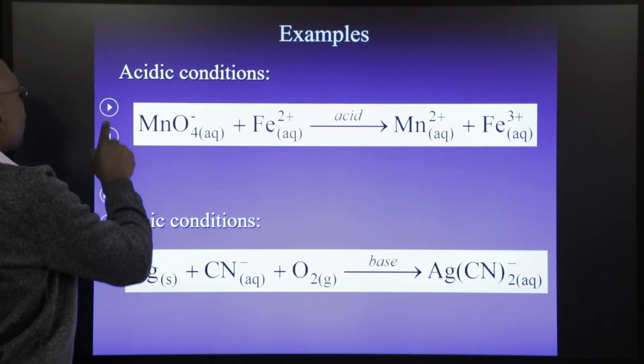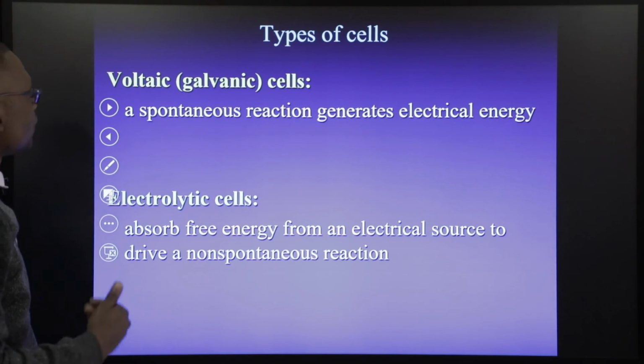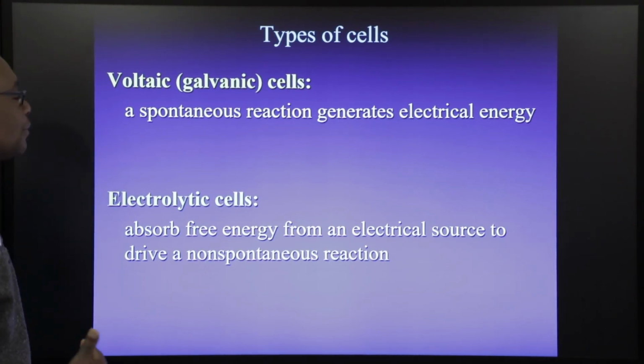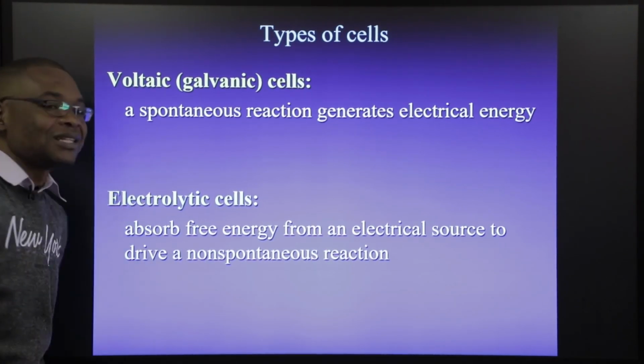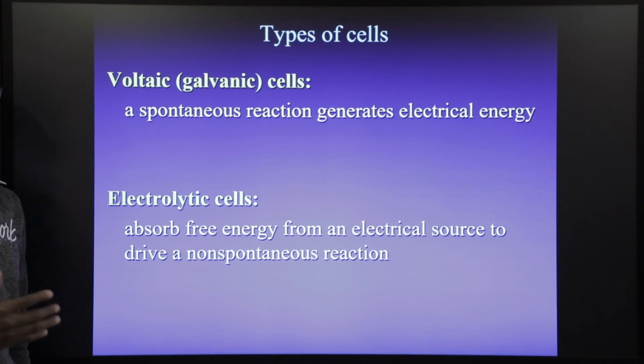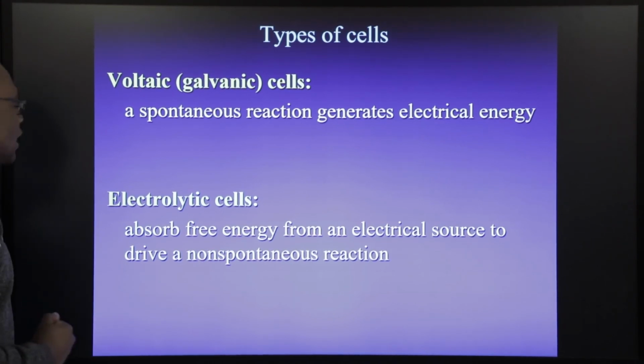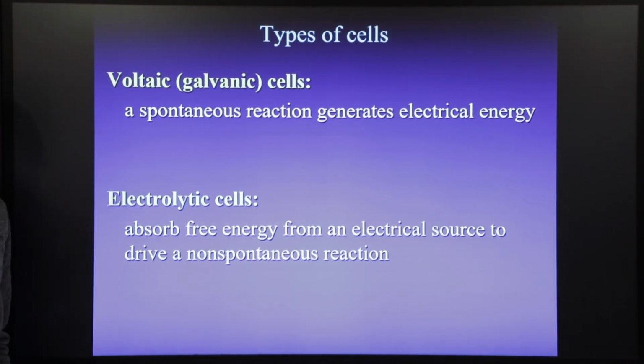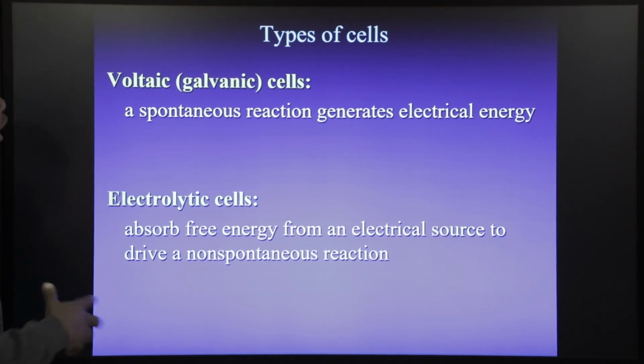It's just an issue of you practicing with different examples. The next time we meet, we are going to explain types of cells and distinguish between voltaic or galvanic cells and electrolytic cells, and go into the fine details of their parameters and also the calculations involving the charges that are generated at each electrode between these cells.